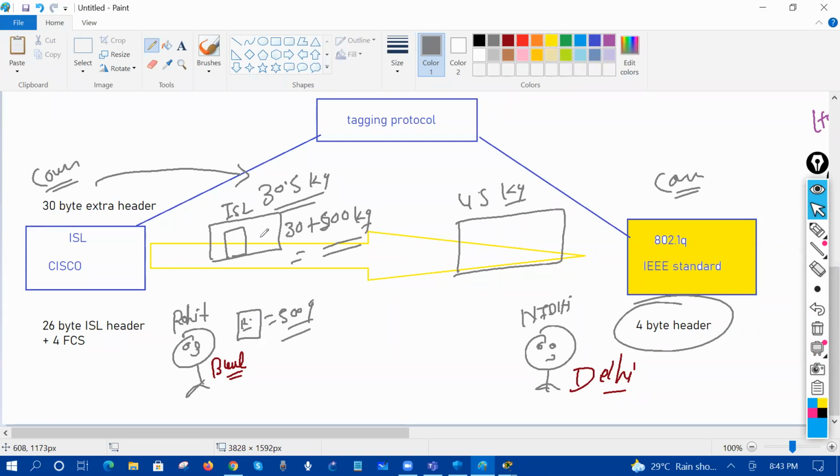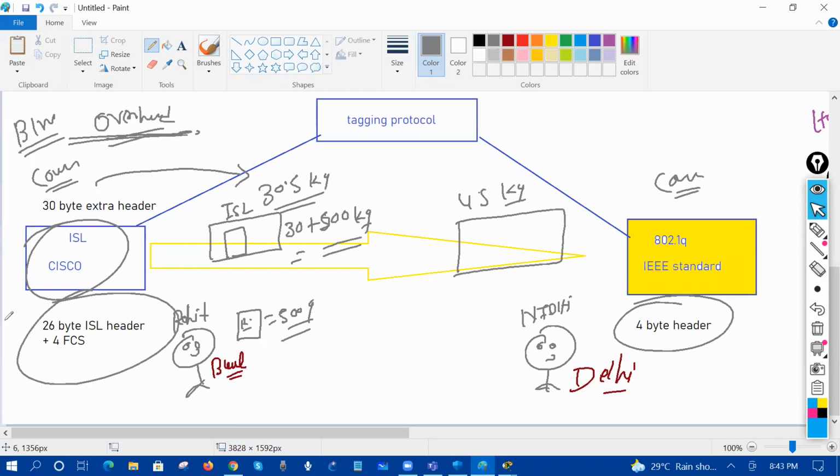So if I'm going to send this one, what happened? If I use the ISL header on an Ethernet link, it's totally a wastage of bandwidth, and overhead will be increased. Can you see that over there? I'm adding a 30 byte extra header over there. So overhead will be increased, the performance of the device will be decreased. It's not a good solution. By default, ISL is enabled on the Cisco device, but again, Cisco recommendation: hey dude, go for 802.1Q because this is the better one. There you go.